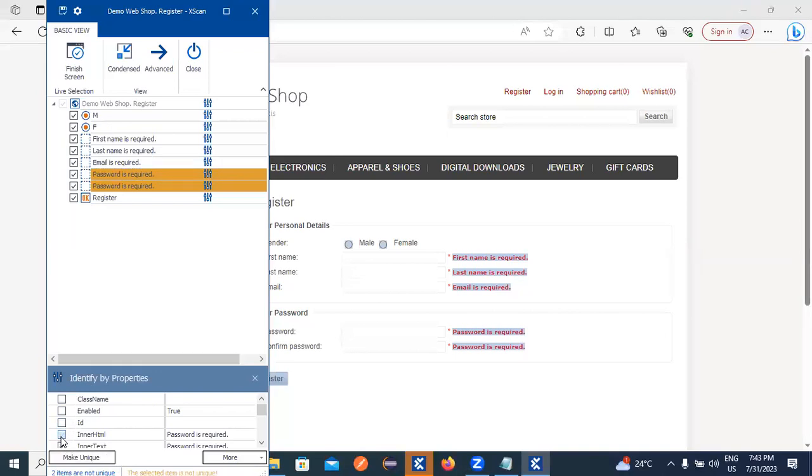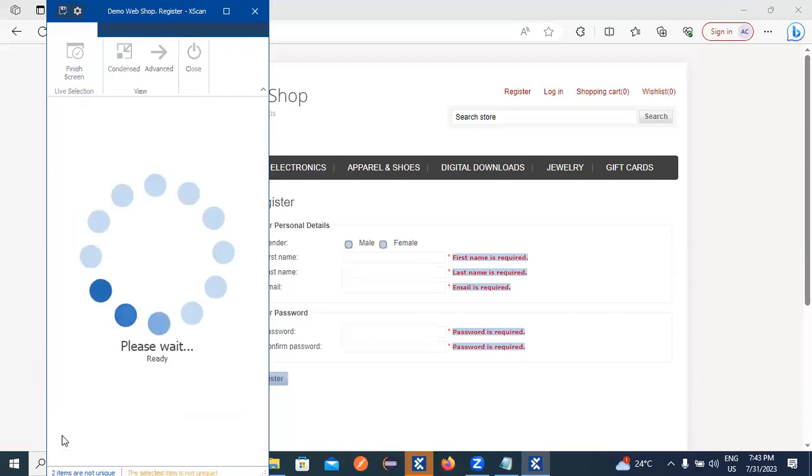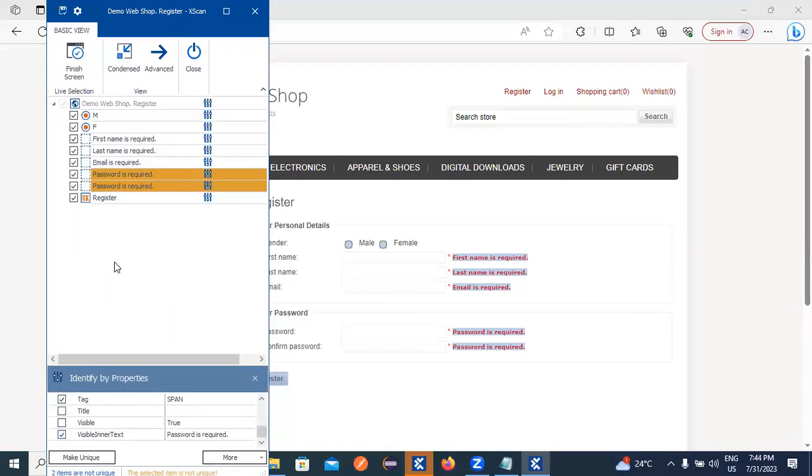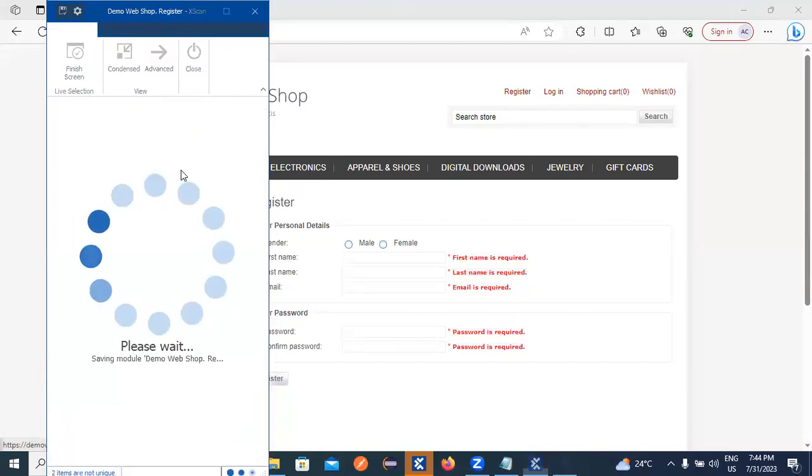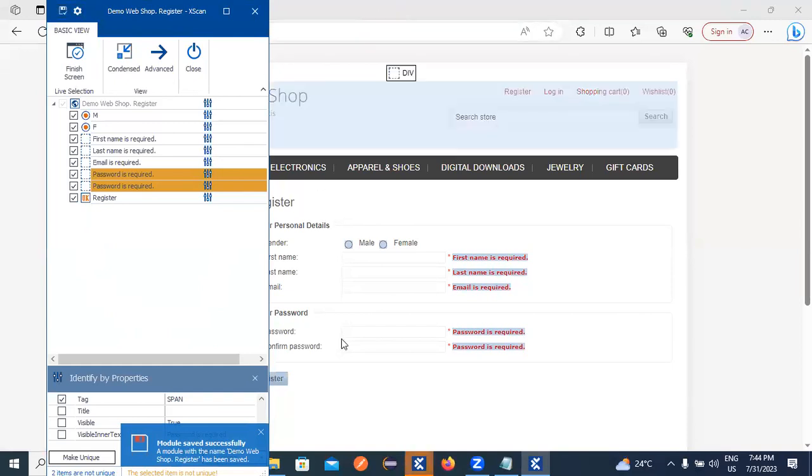See guys, this one we are unable to convert. This is also we are unable to convert. So at this time, what are we able to do? Tell me guys.